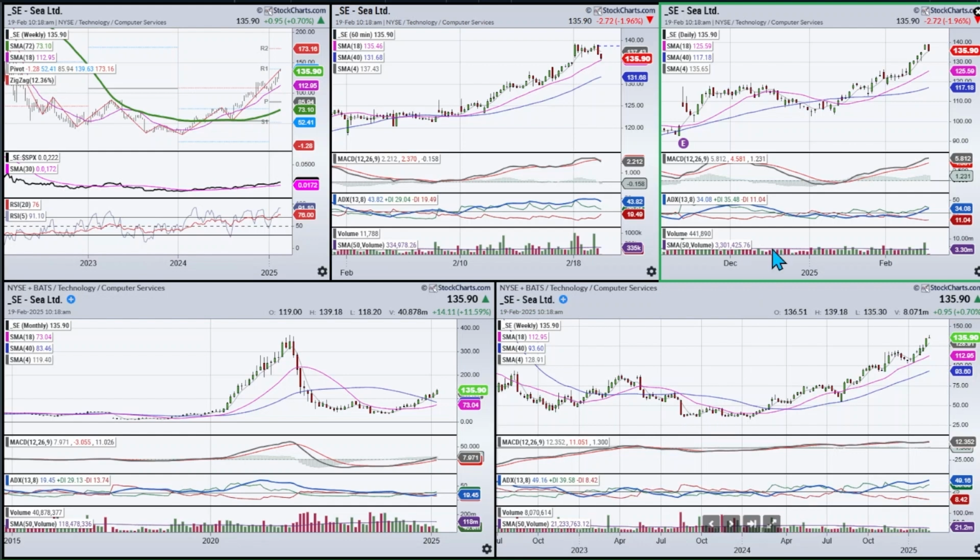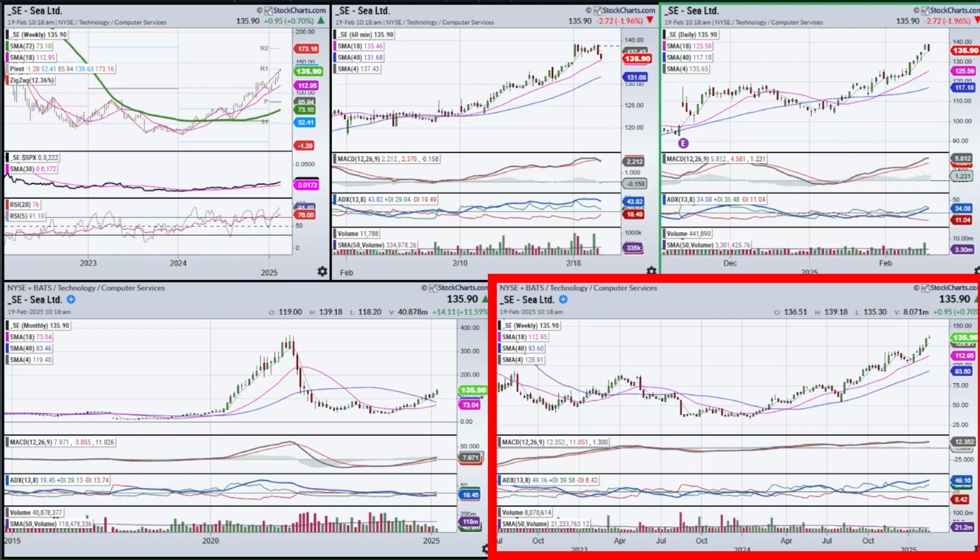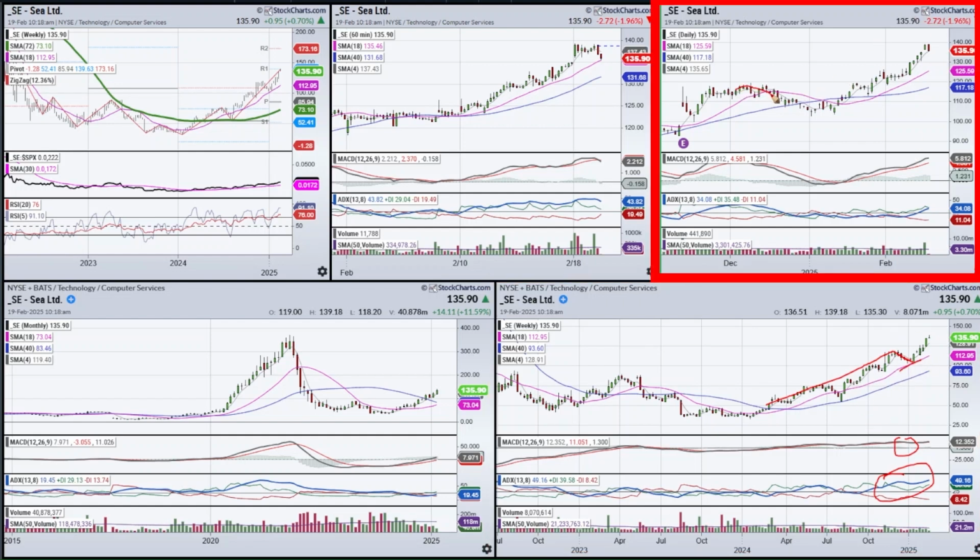All right, let's look at SE. Now, SE is a little bit different situation. We had a pretty strong move and we got a pullback here, really good momentum condition, but the MACD did overrun. We did not have a pinch play there. So strong momentum in place. So what I'm doing on the daily chart is I'm waiting for this to kick in, and this is where I would have a lot more interest.